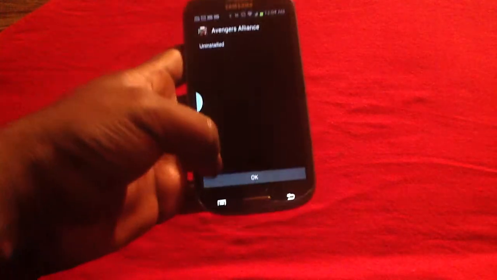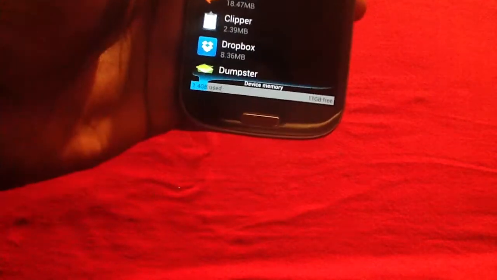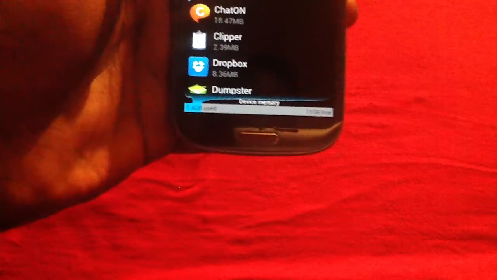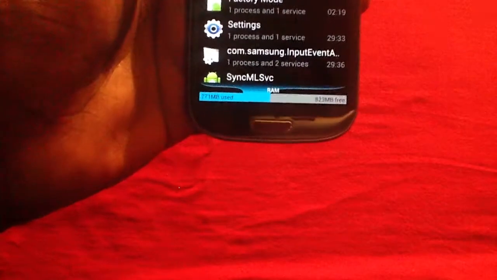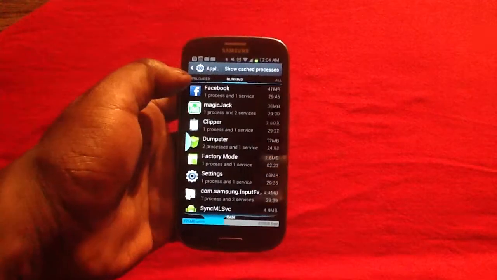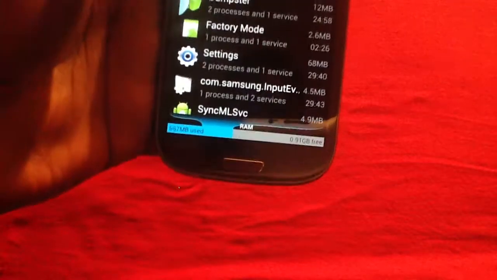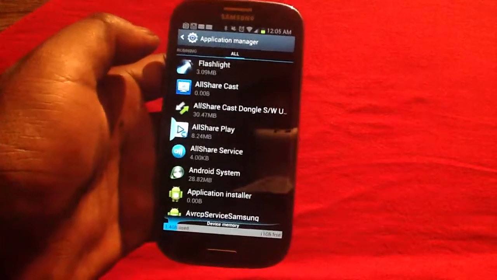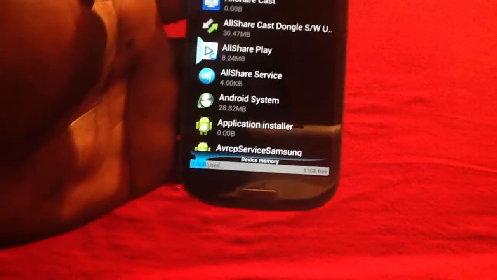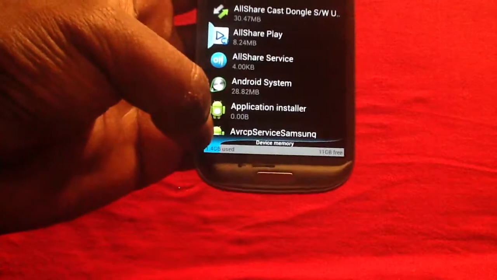And as you can see, I have freed up space. If you notice at the bottom of the screen, it tells you how much memory you have on your device that is free and being used. It's also letting you know exactly how much you have running in the background. That's how much memory is being used right now on the applications running in the background. This is all of the applications on your device. So you can see, it's letting you know exactly how much you have used, how much you have free.